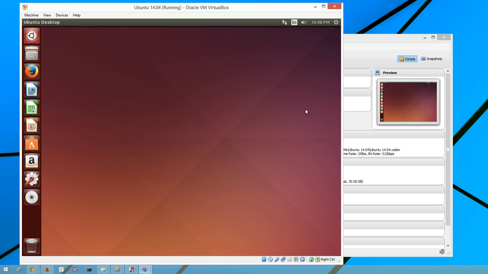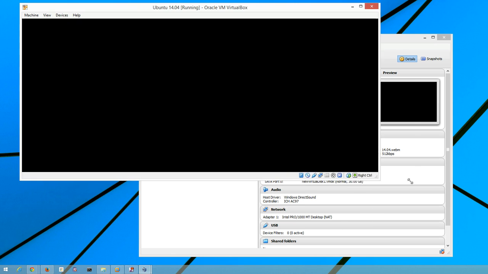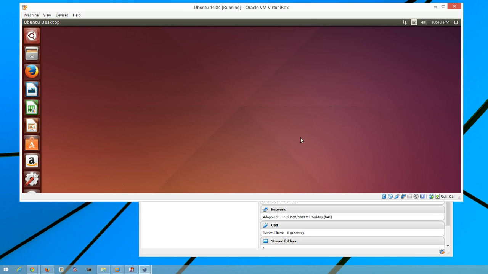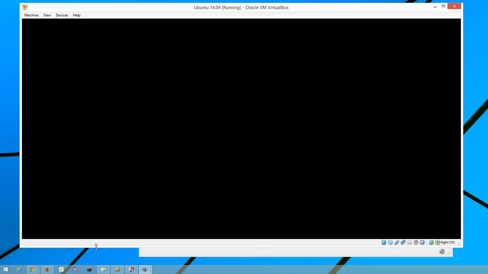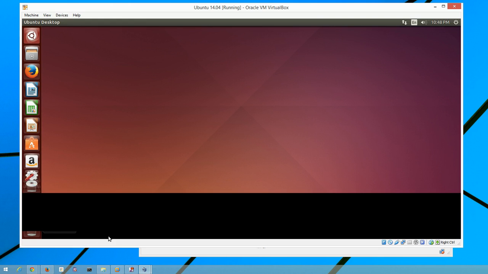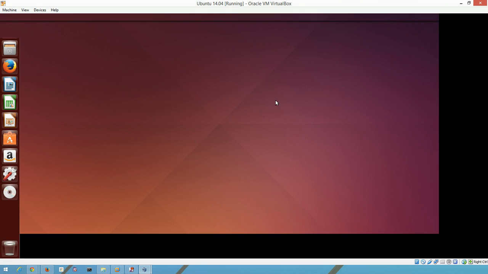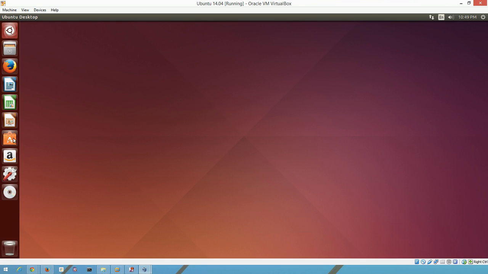The resolution is dynamic now. So I just drag the screen and my resolution adjusted. If I drag it up and over and I give it a second to reinitialize itself, you'll notice that the resolution is dynamic in the sense that it's going to grow to the settings that I push it. So a lot of times you're going to want to hit the full screen there and just use the virtual machine within this full window here. So now you have easier access to all the utilities of Ubuntu.